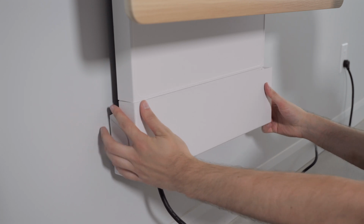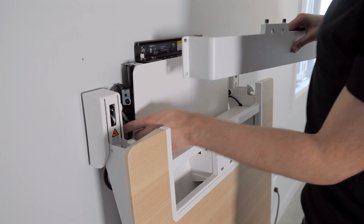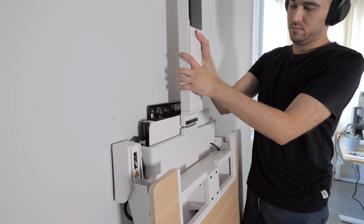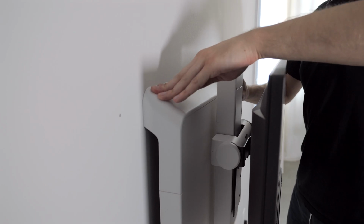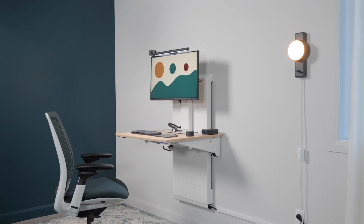Then I added the bottom cover to hide the power strip as well as the cable tray for the power cord. As for the monitor arm, it's an additional part that needs to be added near the hinge mechanism. After that, the actual pole is screwed in place. I added my monitor with the quick release system and added the top cover for the final touch. I then added all my peripherals and managed cables, and here's the final result.